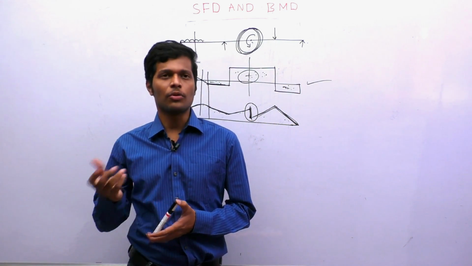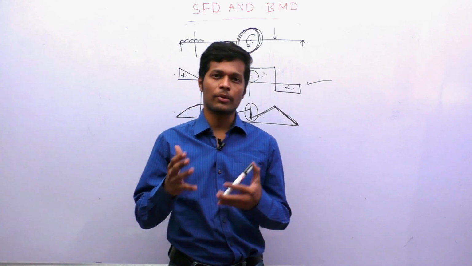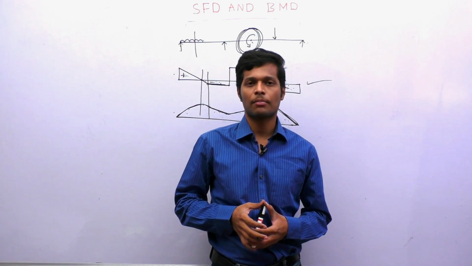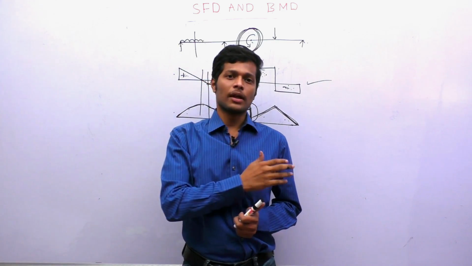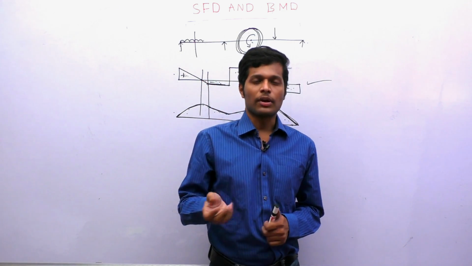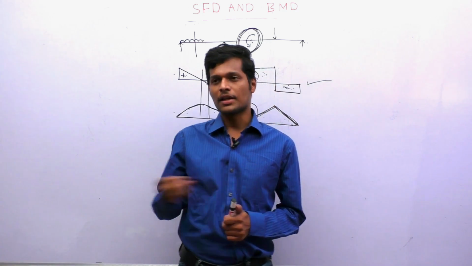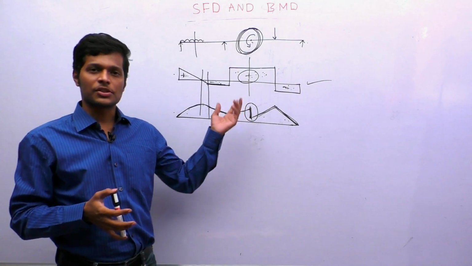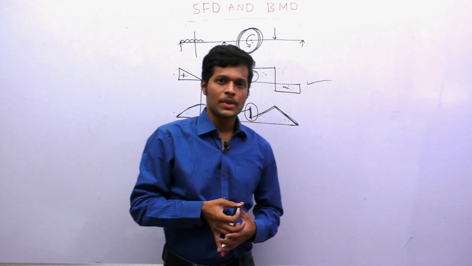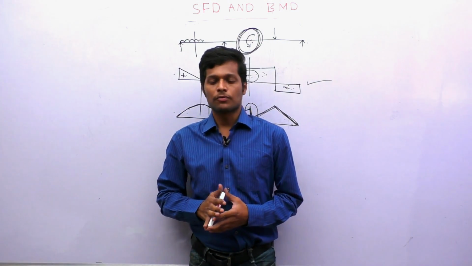Okay, so now you can select any textbook with an adequate number of examples for SFD and BMD. So without solving, just observe the SFD and BMD. You will be able to understand it quickly, and you can finish each example within 1 or 2 minutes. Just by looking, you can identify the shear force diagram and bending moment diagram. So I hope this trick is very useful for you.